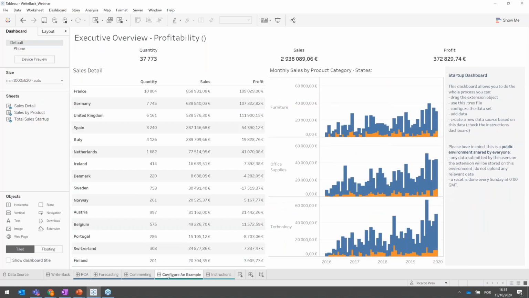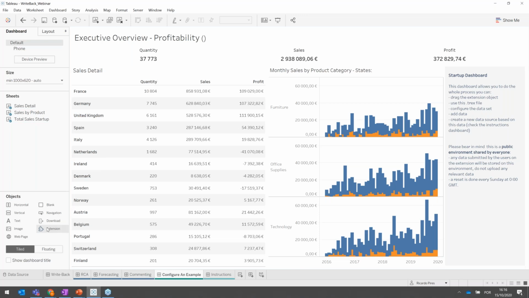So I'm heading to this dashboard, and this is a regular dashboard again, where I have a table with quantity, sales, and profit. And like I said at the beginning, on this example, what I'm going to implement is, imagine that the quantity that you had in here might not be completely accurate, and you know that there might be some changes to the quantity that you would like to apply and to store on the database. So let's implement a use case like that, where we can submit the quantity with Writeback and then replace it immediately on the table so that we can see the end result.